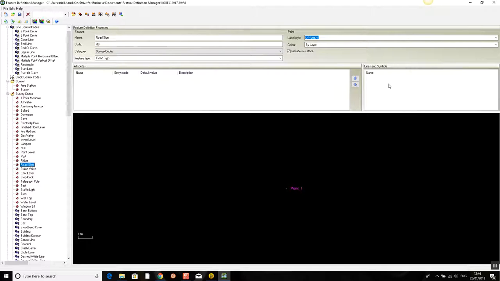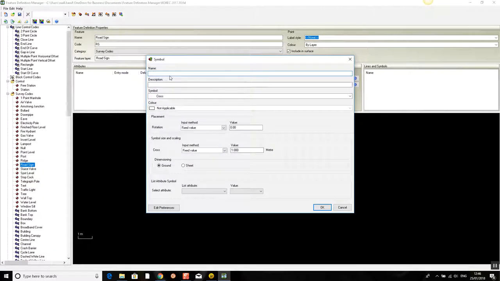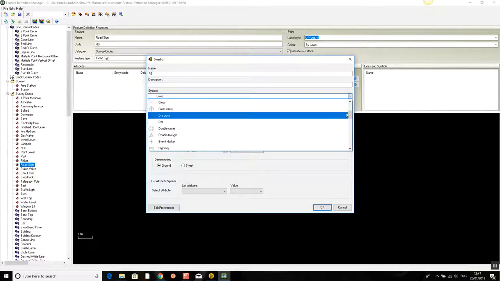So the next thing I want to do is add a symbol for this particular code. If you go over to the lines and symbols dialog, right click and go new symbol. It looks for a name for it, so I just call it RS for road sign. You don't have to put in a description, but it does need a name. And drop down the symbol list and just pick an appropriate symbol that you need for this code.